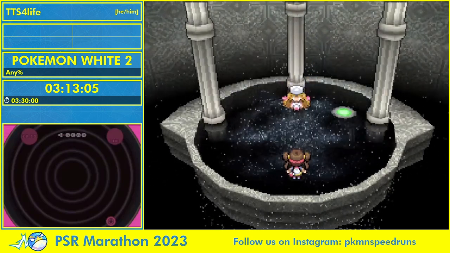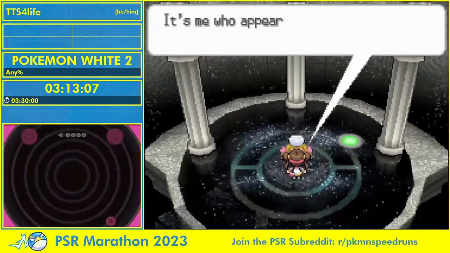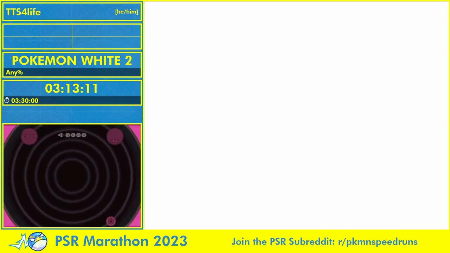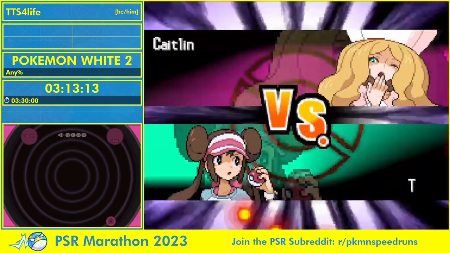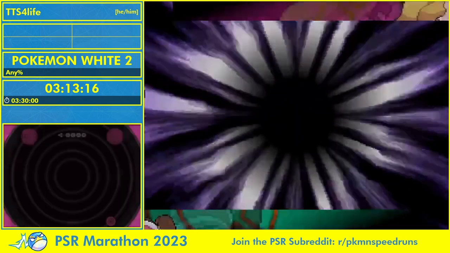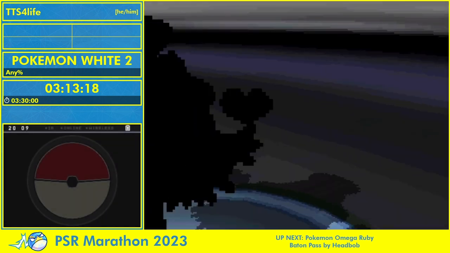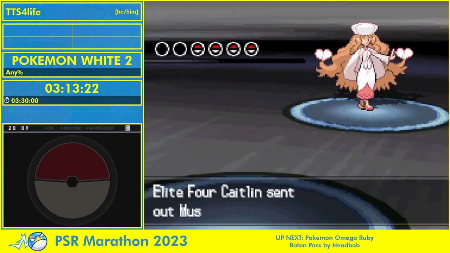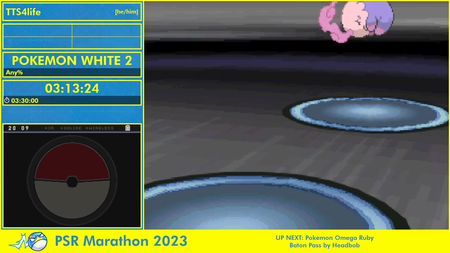Alright, so now we're going to fight Caitlyn last. One of the big reasons that we fight Caitlyn last is because A, she's free, B, she has the least text even when you fight her last, because a lot of the Elite Four members have extra text to tell you about how the champion is waiting and stuff, so fighting her last just means we have the least amount of dialogue to deal with.